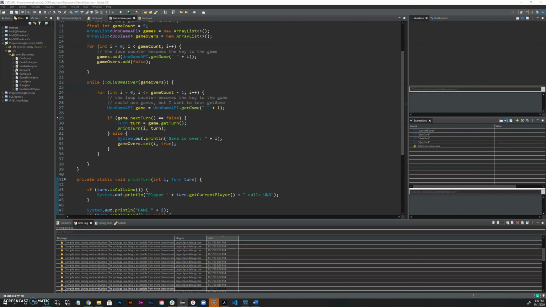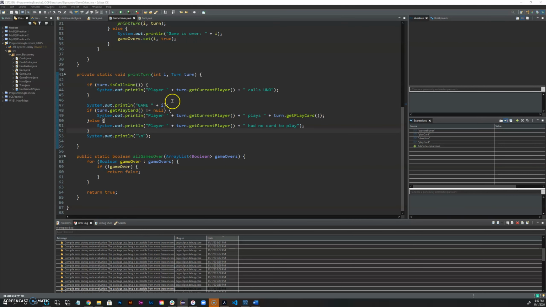Here we have a call for, that's going to be game 4. Actually, I need to swap those around in my print. So that'd be for game 4.